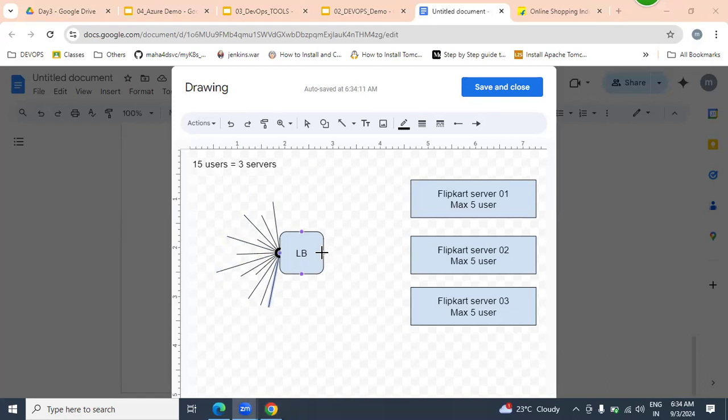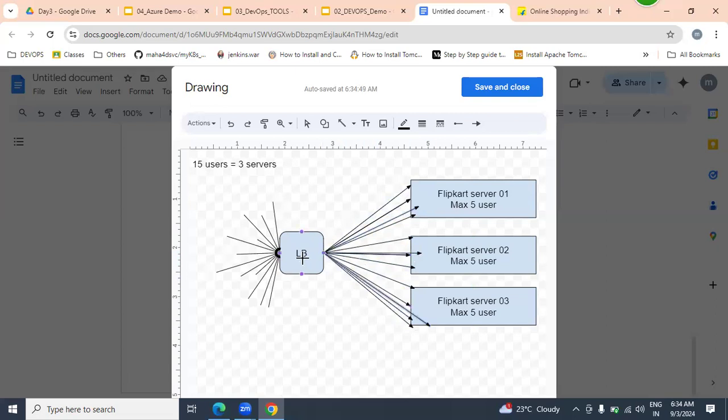This load balancer is equally distributing across all the servers. The first request goes to the first server. The second request goes to the second server. The third request goes to the third server. Again, the fourth comes to the first. Fifth, sixth. Seventh again comes to the first server. Eighth, ninth, 10, 11, 12, 13, 14, 15.